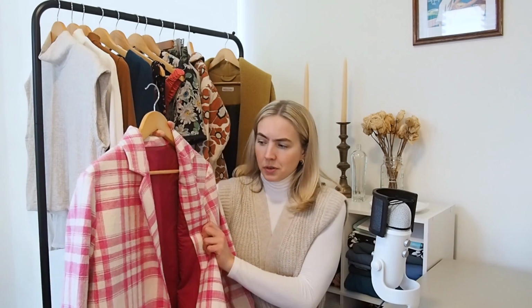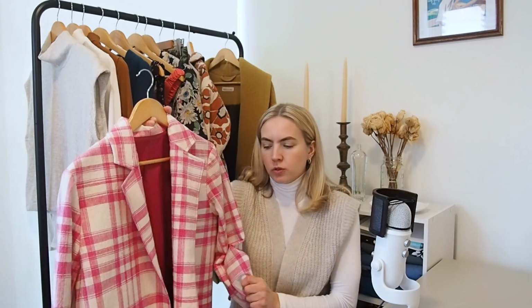I used a cotton poplin to line it, which I know is a little unorthodox, but I really don't like slippery fabrics against my skin. And overall, I think it worked out pretty well. A couple complaints I have, this one is my fault, but the main fabric I used was pretty heavy and stiff. It didn't have a lot of drape to it. So because of that, the overall blazer is pretty stiff, and the fit of the blazer is very, very boxy, which a lot of people had said online. And I think the boxiness combined with the lack of drape just makes it look very blocky when worn.